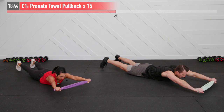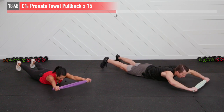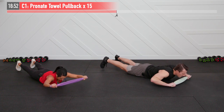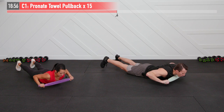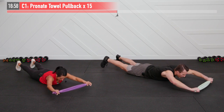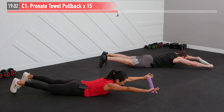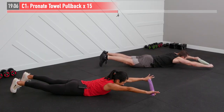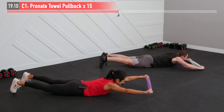Flex those glutes and begin pulling it to the chest. And again, pulling apart end to end. Pulling back on those elbows. Full range of motion. You're gonna feel this one work your lower back as well as your upper back, our lats, our rhomboids, all getting hit on this one. Extending those arms straight, full range of motion, and then all the way to the chest.